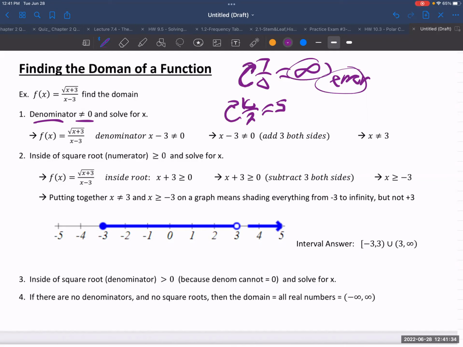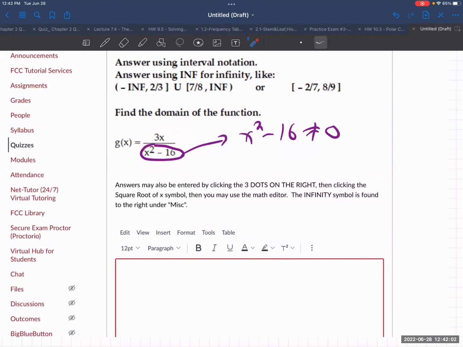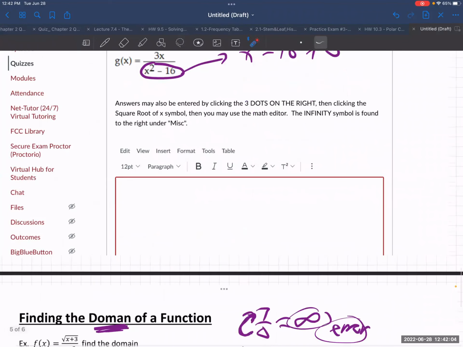So we can't let the bottom of a fraction, the denominator, ever be 0. So we say denominator, you're not allowed to be 0. That's domain. Domain is what's acceptable, what's allowable. For functions in math and science, there are certain things that are allowed and certain things that are not allowed. Denominators cannot be 0. So that's the first thing we do. What about the top? We don't care.